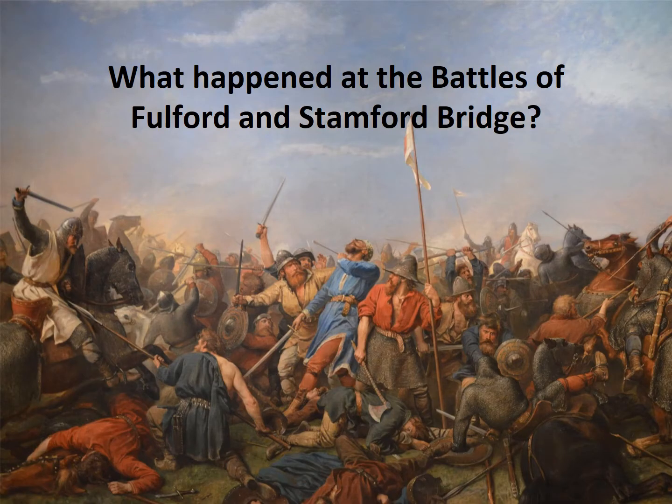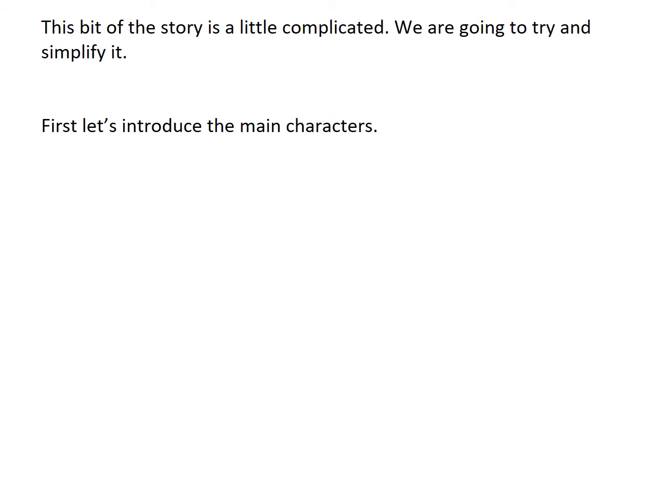This lesson focuses really importantly on the question of what happened at the battles of Fulford and Stamford Bridge, and in essence really fills you in on the story of what happens in England from January of 1066 until about September of 1066. This bit of the story is a little bit complicated, and I'm going to try and simplify it for you with Playmobil characters. First, let's introduce the main characters.